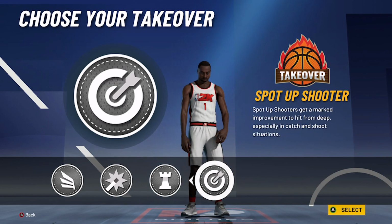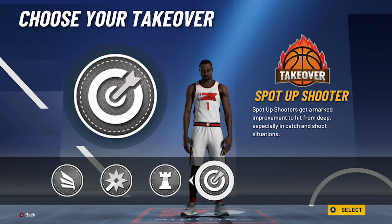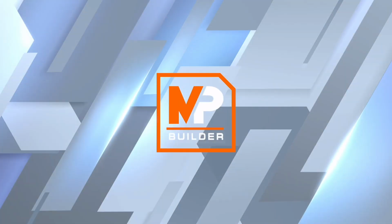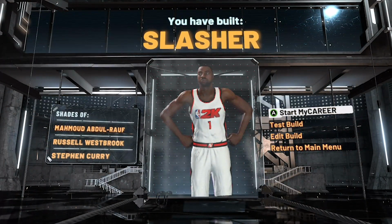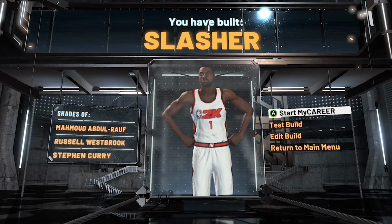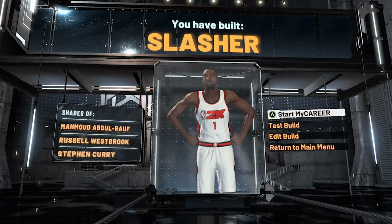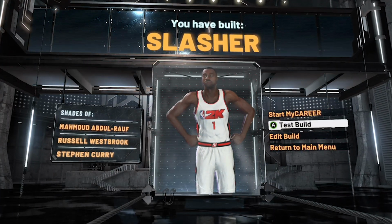Sharp will help you shoot better, and your 3 isn't the highest for a point guard, but it is still very decent. But I'm gonna go with slasher just to stay with the driving dunk theme of the build. As you can see, we've built a slasher, which is a very glitchy name because you can still shoot, you can still make plays, play defense pretty well, and your wingspan is decently long. So that's the build. We are now going to get into the badges that I would use in this build.